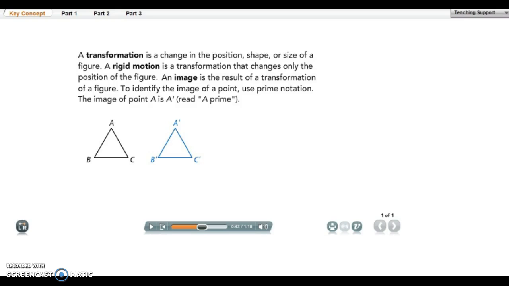So once we have moved from ABC, and we are now on our new triangle, we're going to read it as A B C prime. The little line right after the A means prime, and that just means it is our new object that we have just created off of the original one.